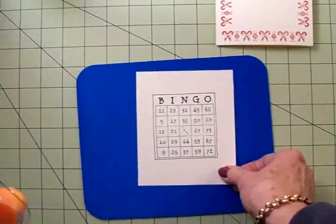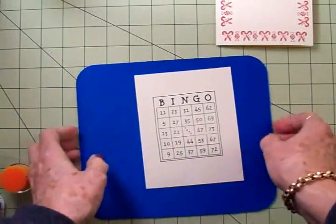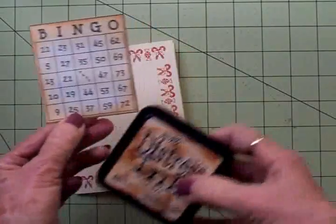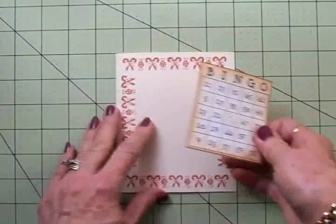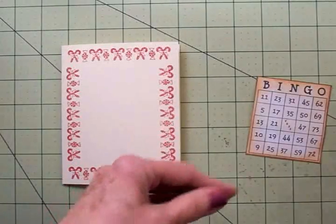There we go. There's our little bingo card. And I'm going to get this trimmed out, and we'll get our card put together. Now here's our bingo card. I trimmed it out, and I've inked it pretty heavily with some Tim Holtz Tea-Dye Distress ink. We're going to add this to the front of our card. But first we want to have a mat.